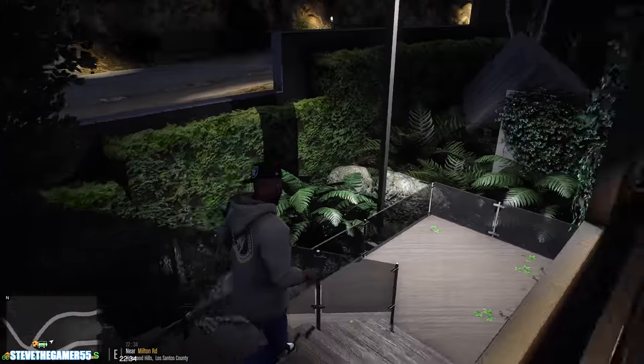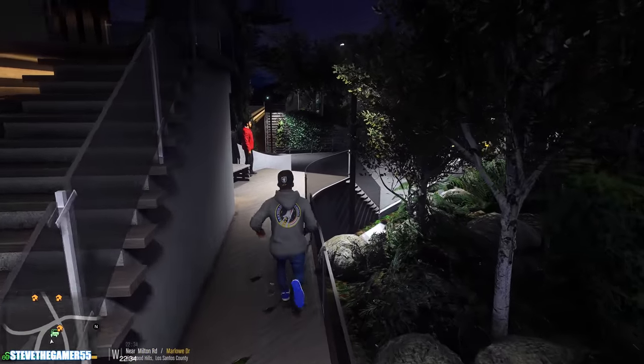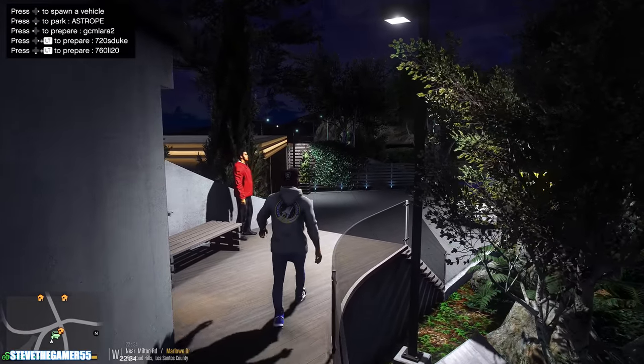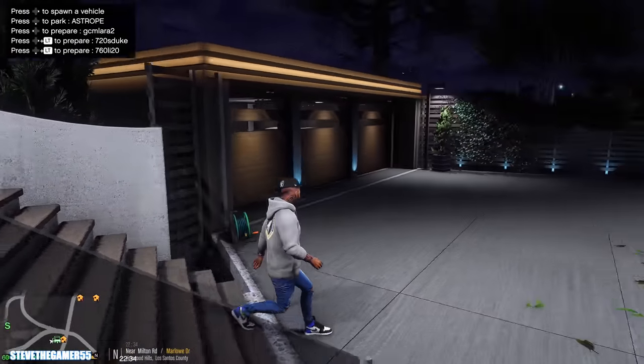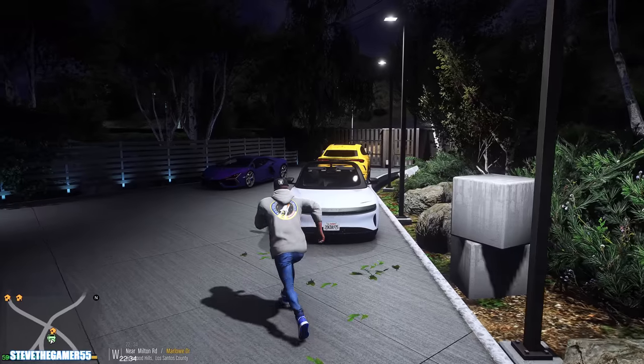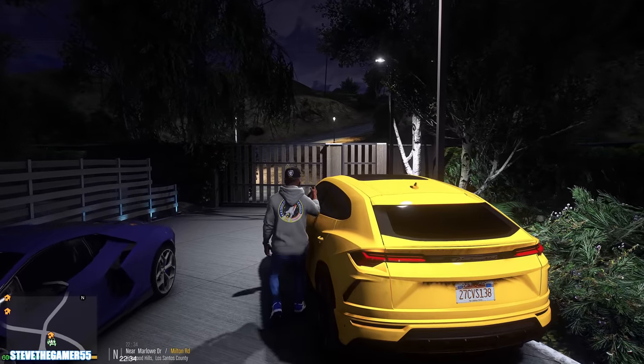All right, so I got the Urus outside already. I mean, we got valet here. Valet 24/7. They switch shifts. Like, can you imagine, though? We got valet here, like, for real, man. All right, so just like I said, we are using the Urus today.